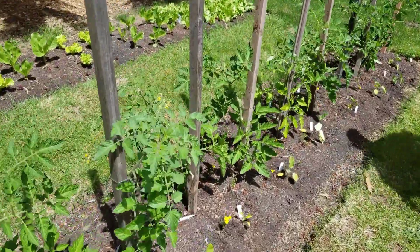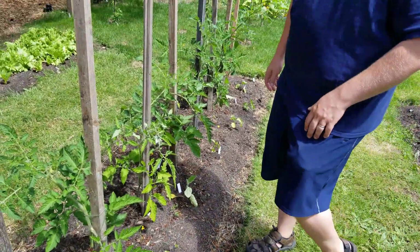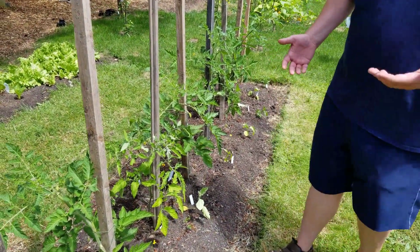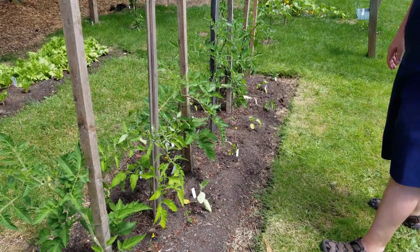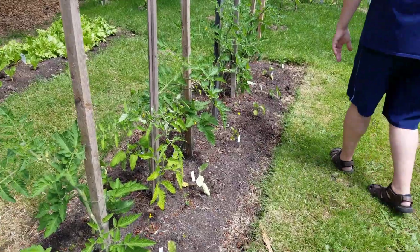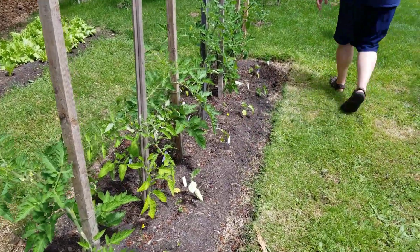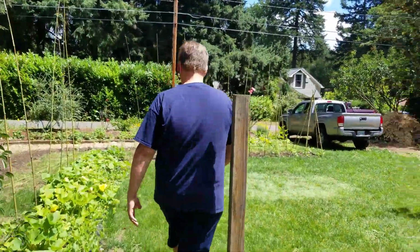which we will eventually eat. I'd say the majority of the kind of tomatoes that we're growing are cherry tomatoes. So we have some bigger ones, but I don't particularly like eating bigger tomatoes that much myself. So we stick with the cherry tomatoes, the really sweet ones that are fun to eat. And then I'll take you down here. This is the last tomato bed. It's down this way.